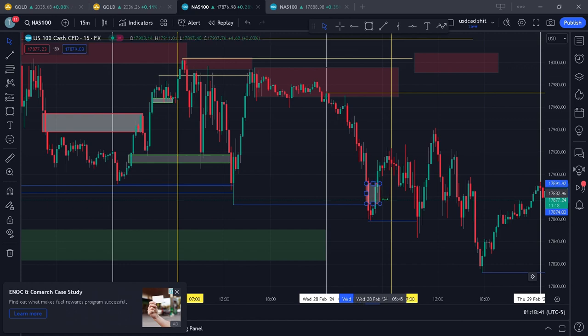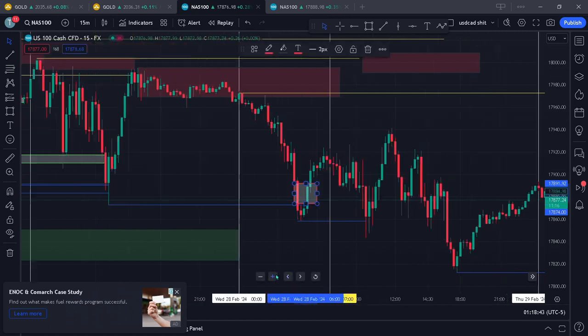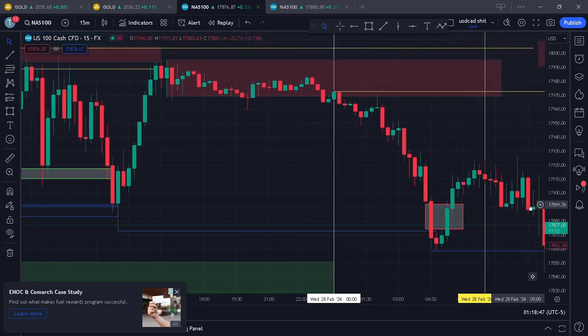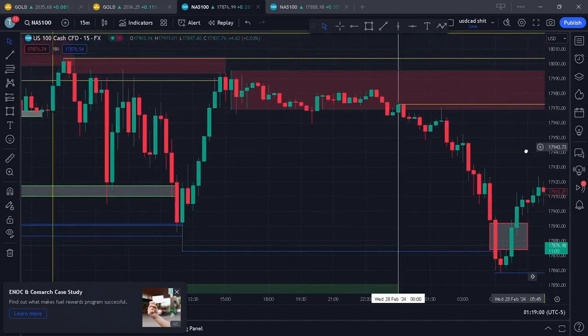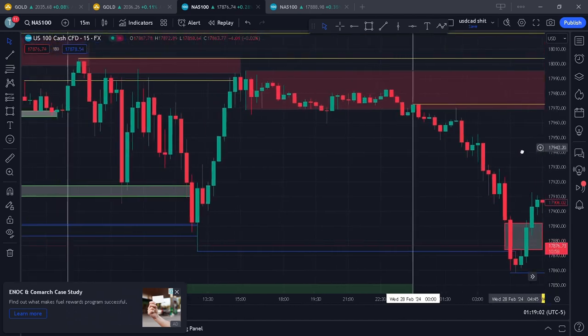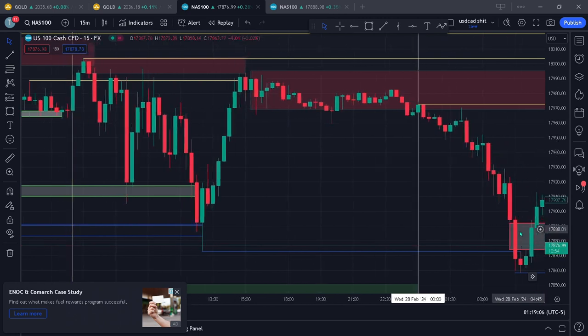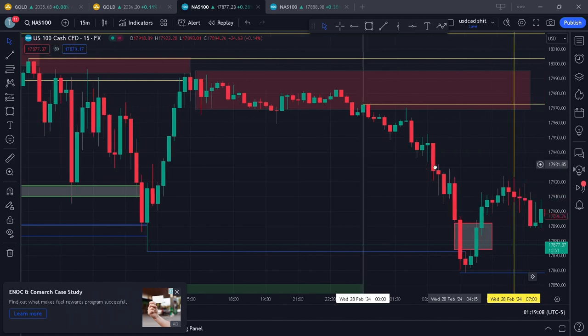So let's say that it is 7 o'clock, hypothetically. I just want to take you through this. I promise it's going to make sense. So it's 7 o'clock and all I see on the chart is this. Just before 7, let's say price just went down and left this fair value gap here.